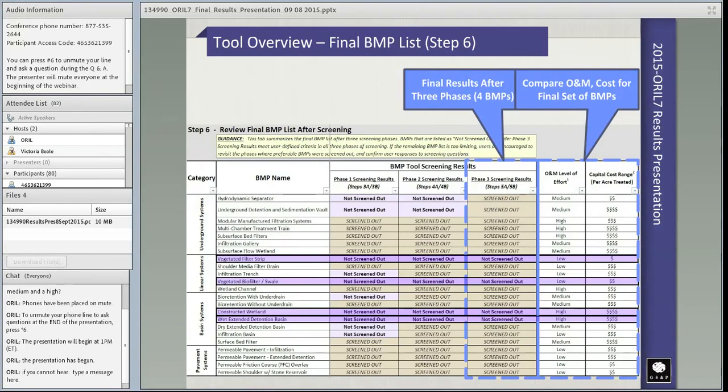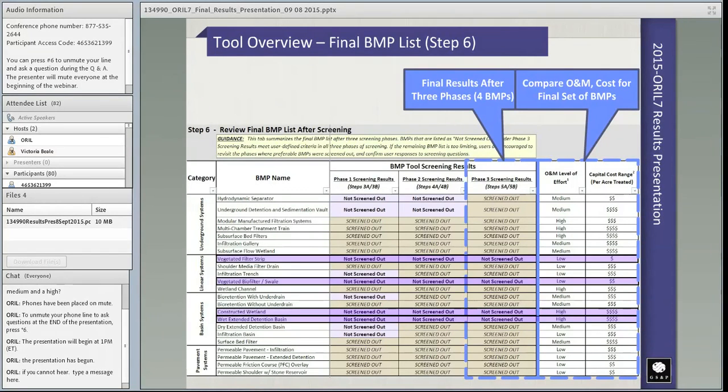So you can see for these 4 BMPs remaining at the end of Phase 3, there are 2 BMPs that have low level of effort for O&M, and 2 BMPs have high level of effort remaining. And of the 2 that have low level of effort, there's one with $1 sign, one with $2 signs. So you could use that if you wanted to go with the lowest level of effort and cost. You could look at the vegetated filter strip first and verify that that is appropriate for your site. Or you could look at these other options as well.